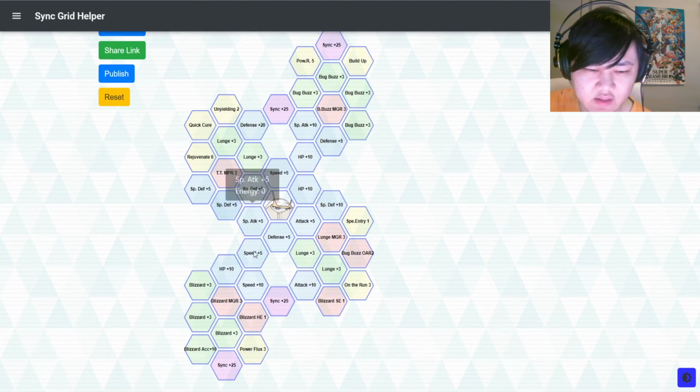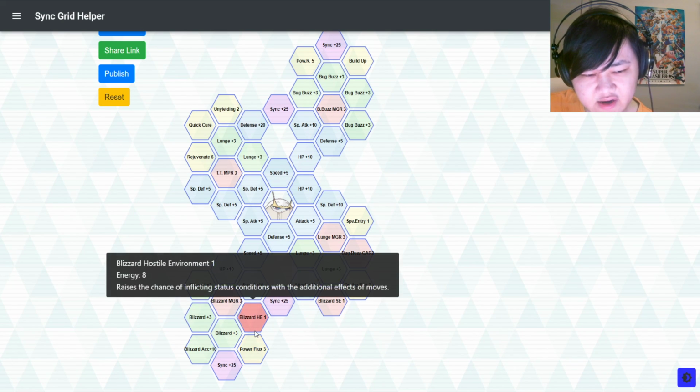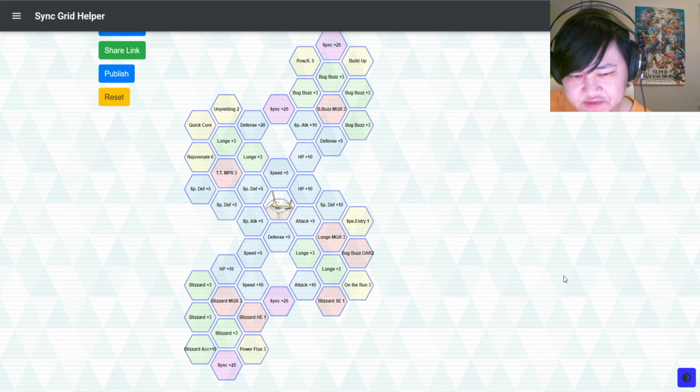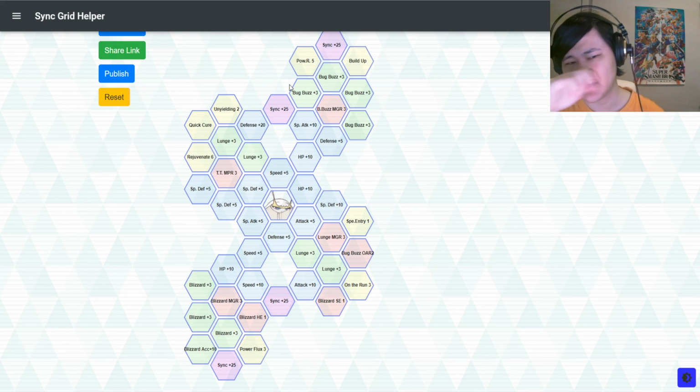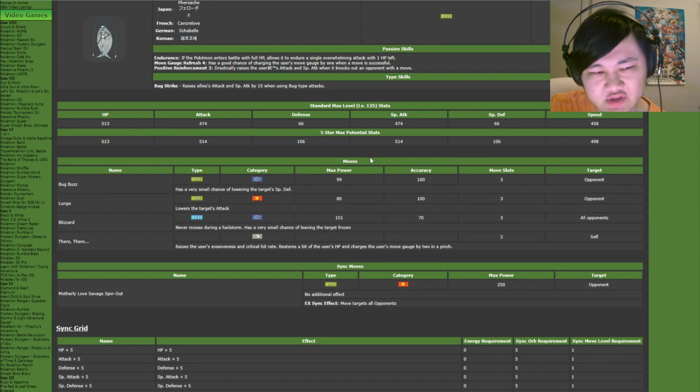3 out of 5 is where you get a lot of the extra multipliers, like Power Flux 3 and SD 1 on Blizzard. Power Reserve 5 if you really want to run it with Unyielding 2. But like I mentioned before, I don't think it's that big of a deal. You're already good, you do decent enough damage at 1 out of 5.